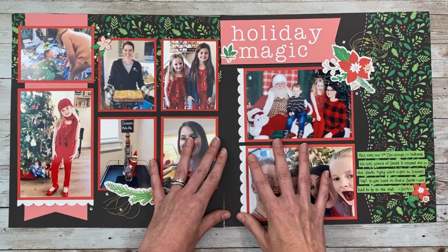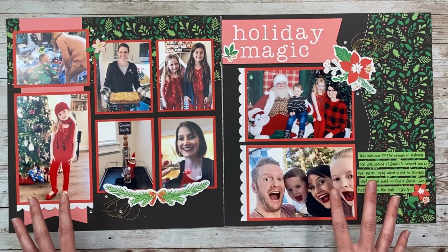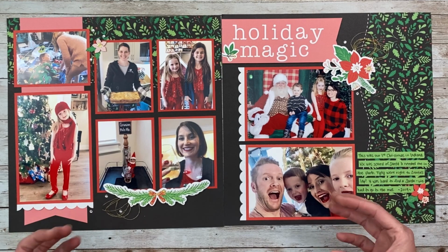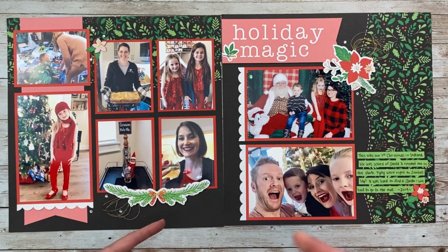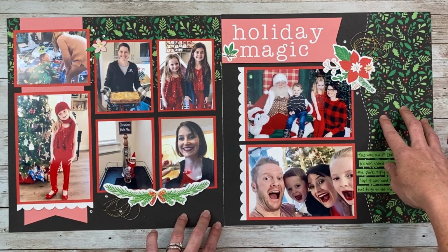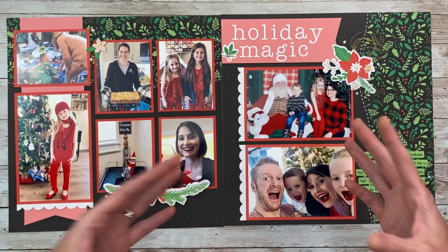This is another layout that's from Close to My Heart Scrapbook subscription. It's called Cut Above Kits, and that means everything comes pre-cut for you. There's stickers, there's die cuts, there's pre-printed base pages, and the design is done.